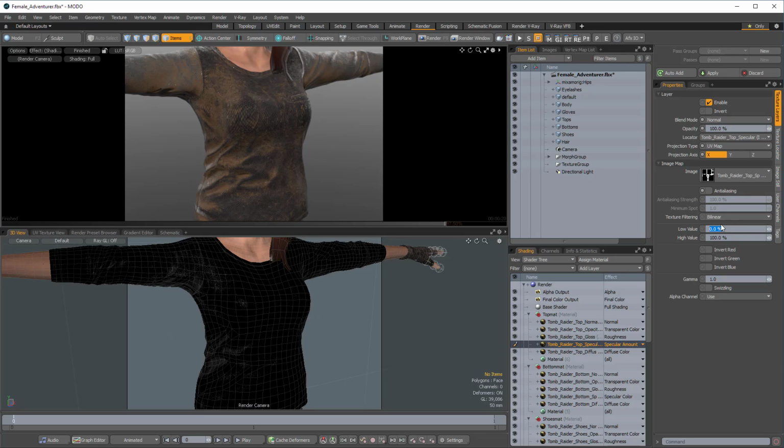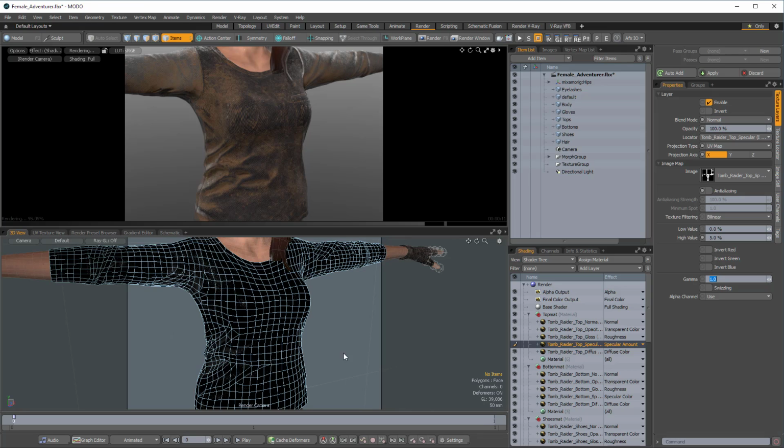But for right now, I'm going to set this one. I'm going to leave my low value at 0, but I don't really want my specular to go higher than 5, so I could put 5% there. And you can see it really didn't make any change, and that's because we were just capping this off at a level so that it's not going so high. Since it was largely black, it didn't make a huge difference, but that is something that you can use.